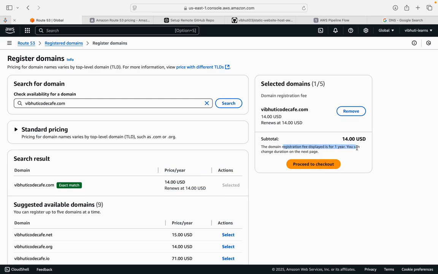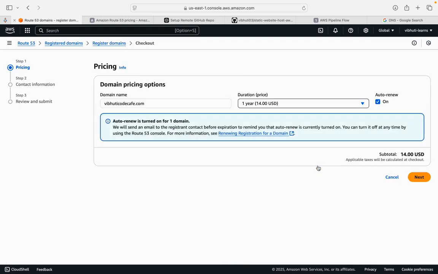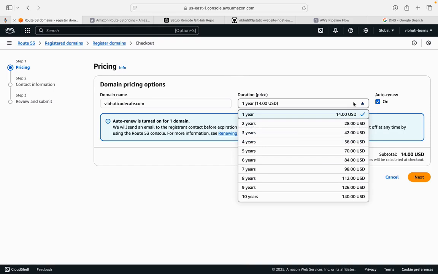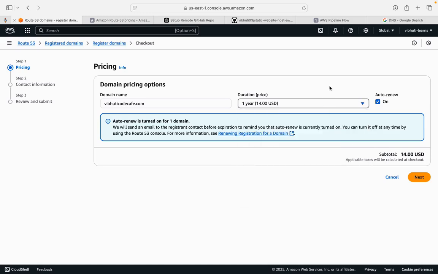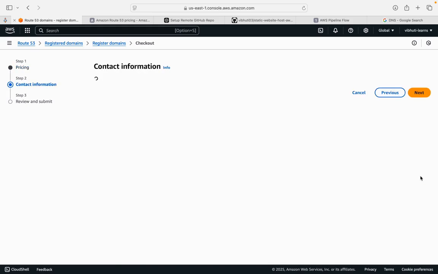Fee is displayed for 1 year. You can change duration on the next page. Okay, proceed to checkout. I think the minimum that I can select right now is 1 year itself. We'll send an email to the registrant contact before expiration to remind you that auto renew is currently turned on. Okay, let me do next.